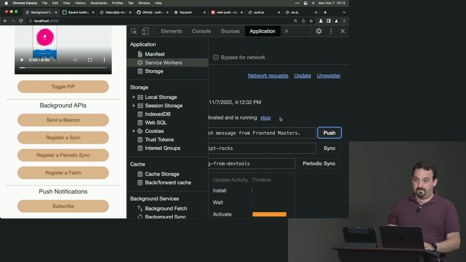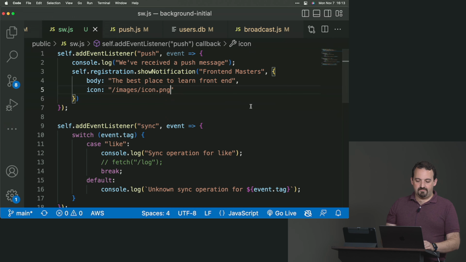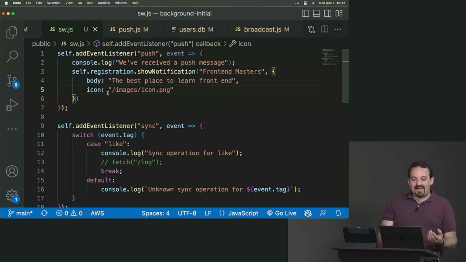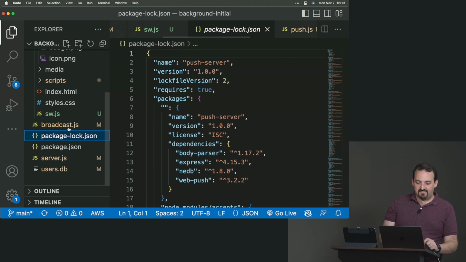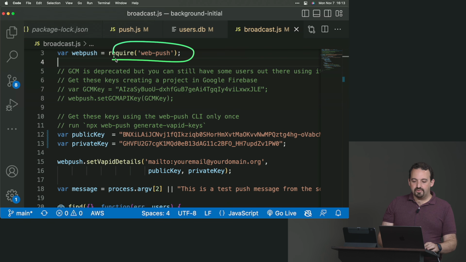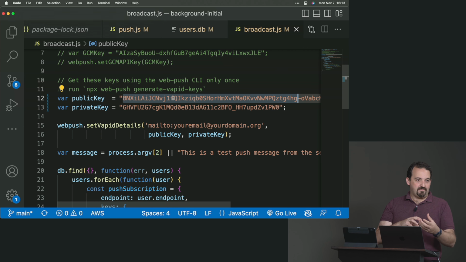So from here, or from the server. What about the server? Again, we are not covering the backend part here, but what I did is a broadcast.js file. This broadcast.js file is using the web push library. It's using the private key and public key, and it's creating the message.